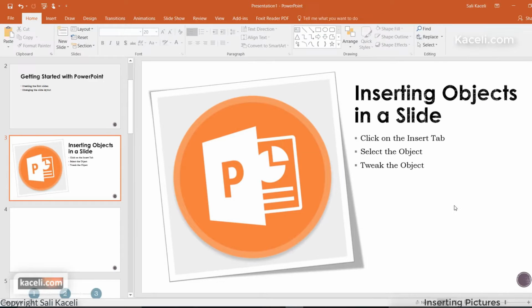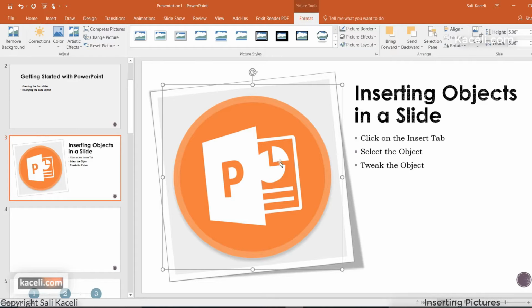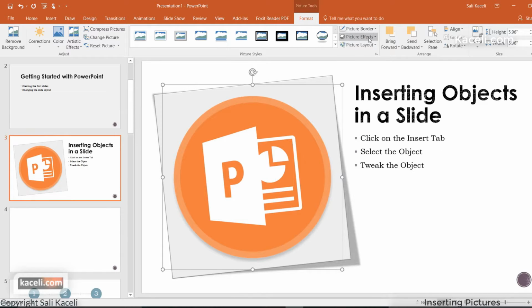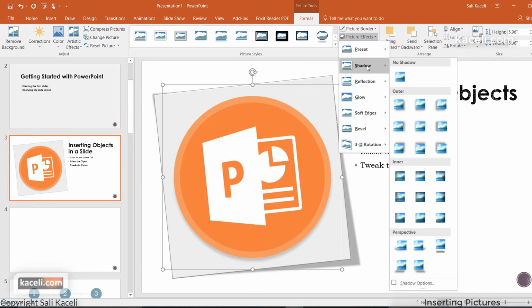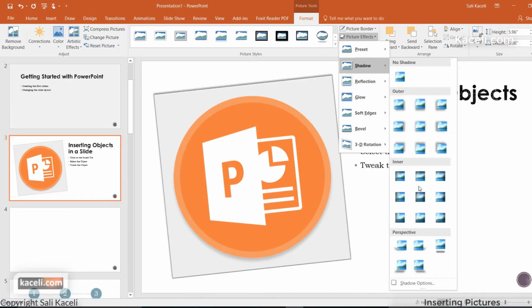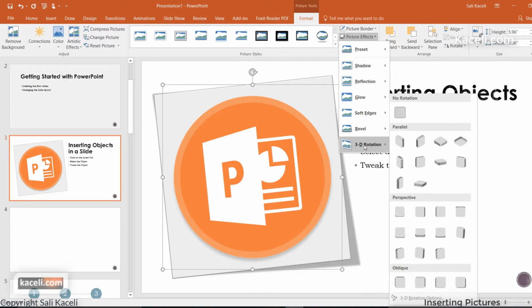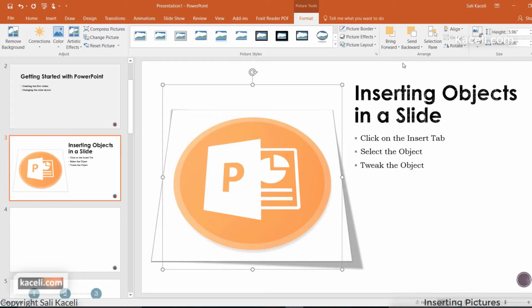Now, once you have chosen a particular design, notice that you can come back here under the Format tab for this object, for this picture, and you can change additional items here. So let's say you don't like an outline for it. Let's say you want to change the effects as far as whether you want a shadow and such, or three-dimensional components. You can tweak it all from here. So the idea here is that you are selecting an object and then you are looking at the tools available for manipulating this object.